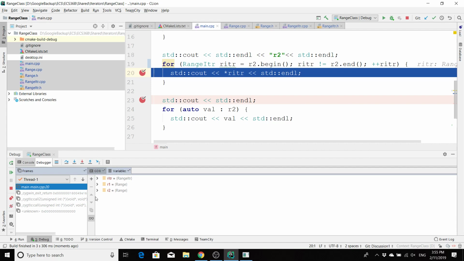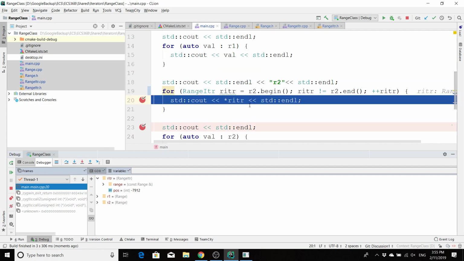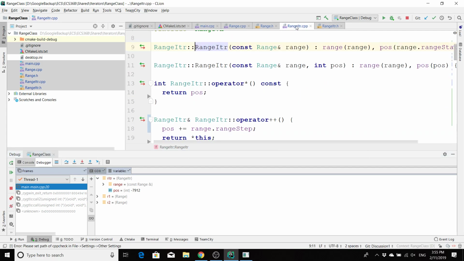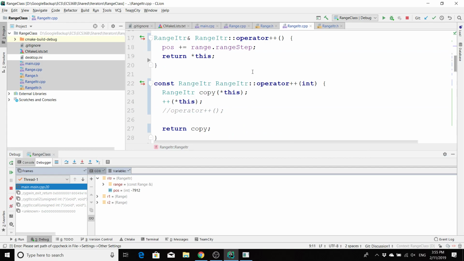Okay. So we can say, what's our iter at? So our iter got to negative something. And I think the issue here is how we defined the not equals, or the equals.